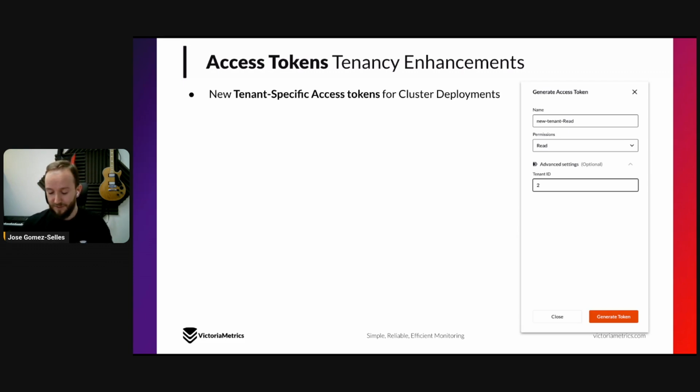we've been adding some enhancements to the access tokens, meaning that now you can easily create access tokens per tenant in the UI.